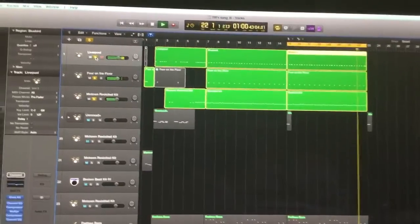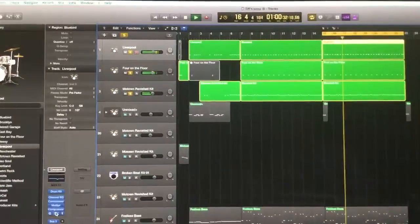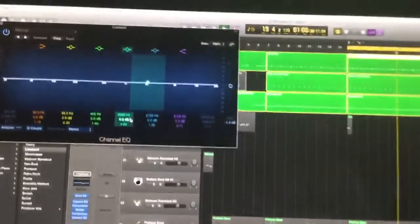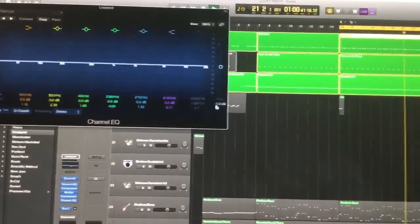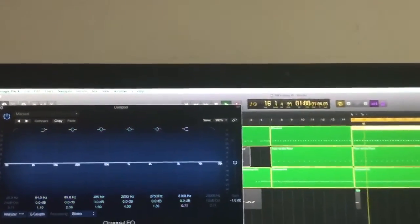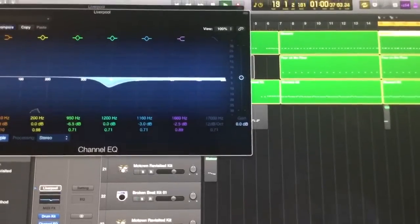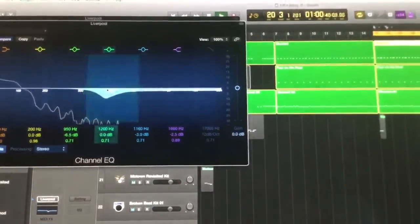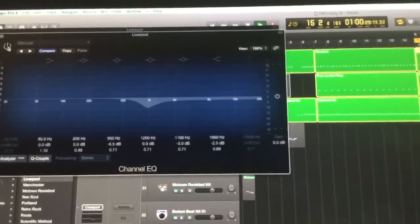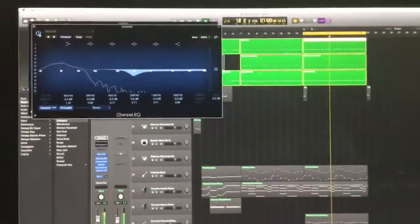And this Liverpool kick, I messed around with it. There's 2 compressors on this one, as well as the EQ with a small dip in the overall gain here. I took it down 1 level, but that's the second EQ. The first EQ, I put a little dip here in where some of the extra sound was. I didn't want it to have too much of an actual kick drum sound. If you can hear the difference. So by doing that, it's now coming together a little bit.